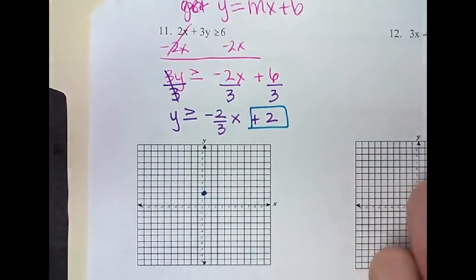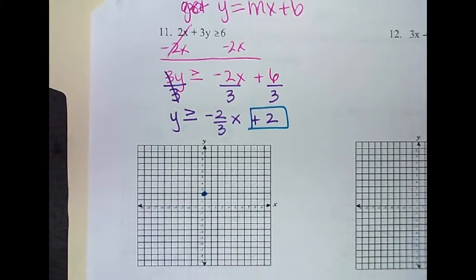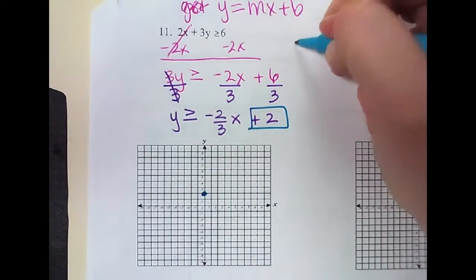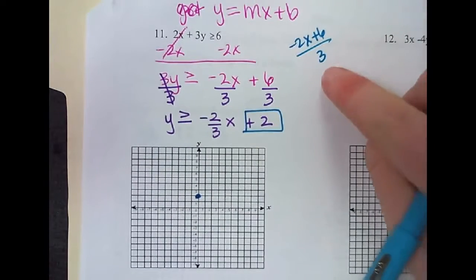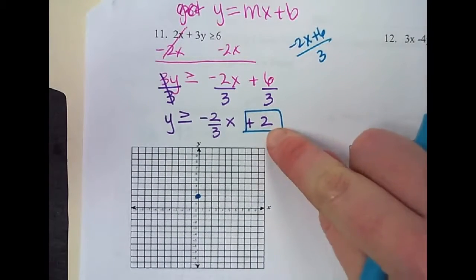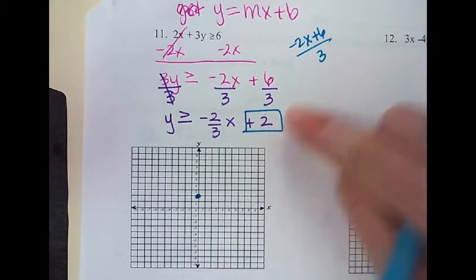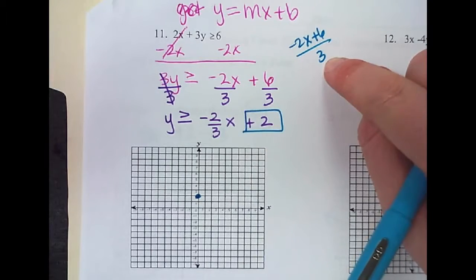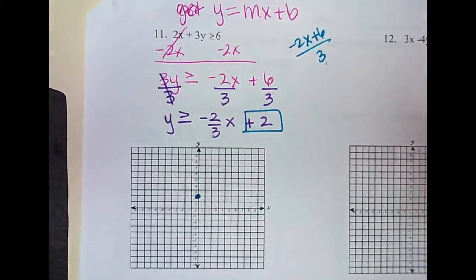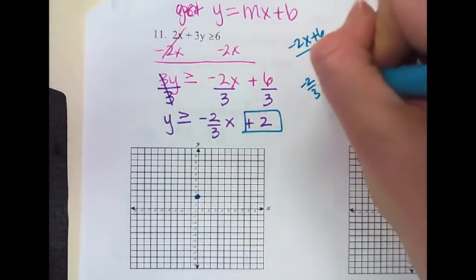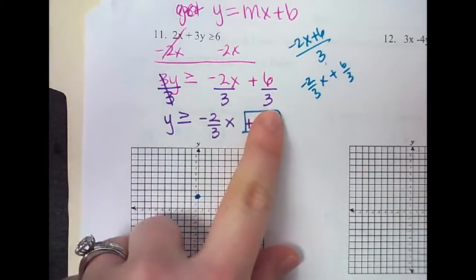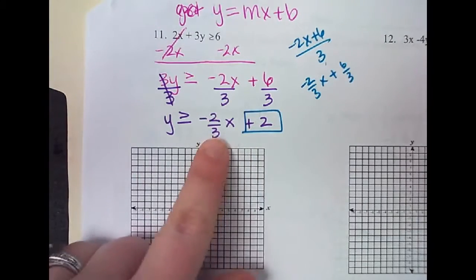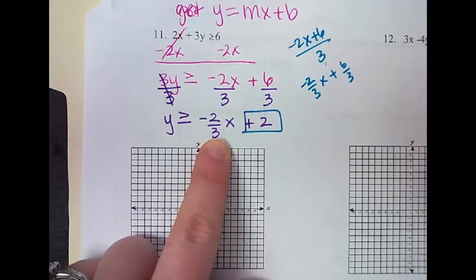How come you don't just divide that whole thing by 3? You can do that. So it would be negative 2x over 6 divided by 3. The problem is then I still need that number to start with on the y-axis, and I still need the slope. So I just do it separately. It's the same exact thing. Some people see that, oh, I can split it. I just do it automatically here. That way I get my number I start at, and I get my slope. It just saves a step.